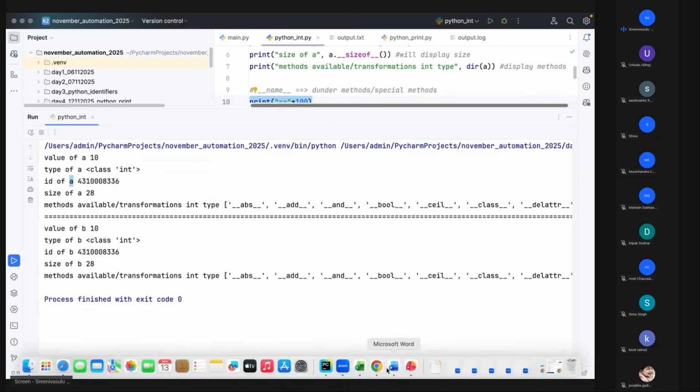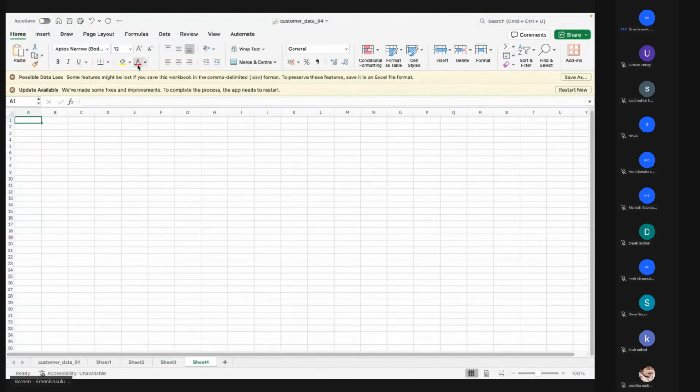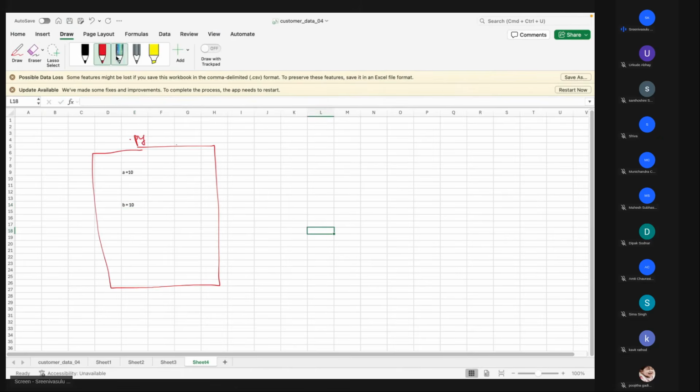Okay. So let me explain how it works in the memory. So this topic is very important, guys. Okay. So first we created the Python code. Let me draw one single Python file here. So we created one Python file, right? So consider this is a .py file. Okay. And here we added some variables. In our code, we added variable A equal to 10 and B equal to 20. So these are two variables that we create. So B equal to 10. So what will happen internally, right? In Python.